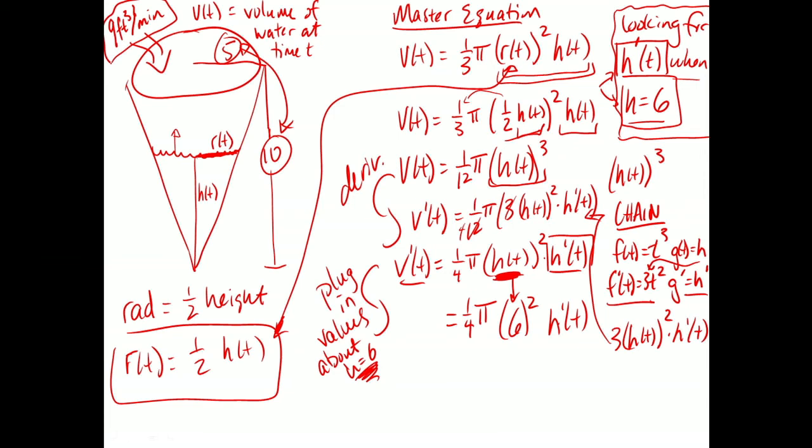And in fact, it's flowing in there at a constant rate, right? So it's like you turn on the faucet and then you say, okay, go. So it's always flowing in at a rate of 9 cubic feet per minute. So V prime at any time is 9. So in particular, at this time, it's 9. Okay. This is actually wonderful because this is the only thing I don't know. Everything else in my problem is a number. Okay? So I'm going to solve here.